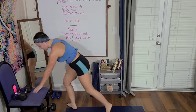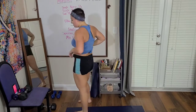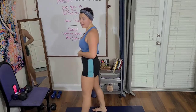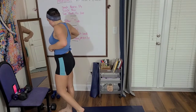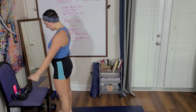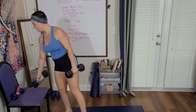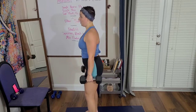And rest, good. Breathe, we're gonna go into our last set here. Starting with our deadlift, going into our Superman reach backs, and finishing off with our mountain climbers. Grab those heavy weights, get ready for your deadlifts. And three, two, one, go.